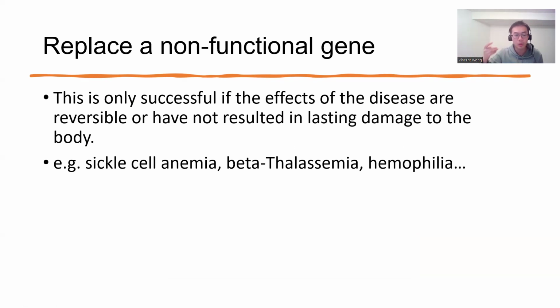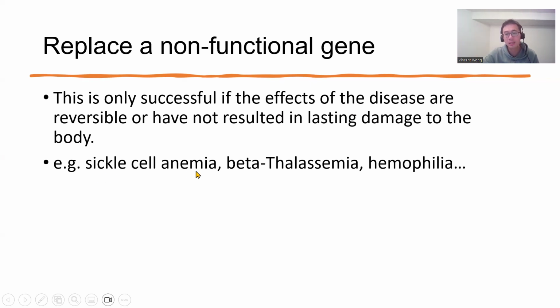There are some diseases that cause neurological damage during development. So if the person is born with this disease and during the critical years of brain development they have the symptoms, right? If you try to use gene therapy to fix this by age 10, all the damage that has been done from 0 to 10 is already there. You cannot reverse it. You can only prevent further damage. So those diseases are not really ideal for using gene therapy. We want things that are reversible.